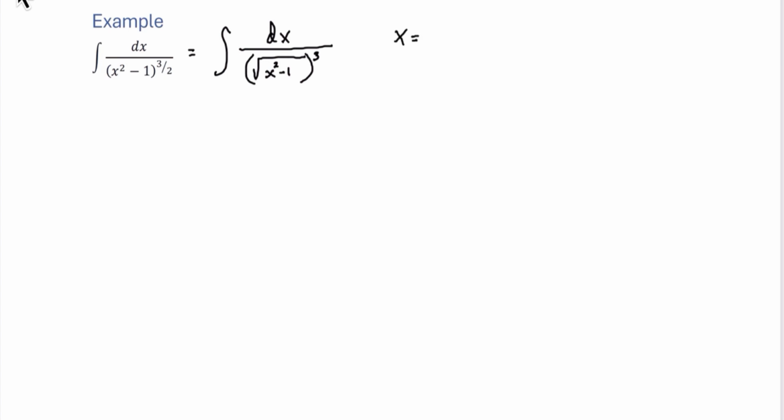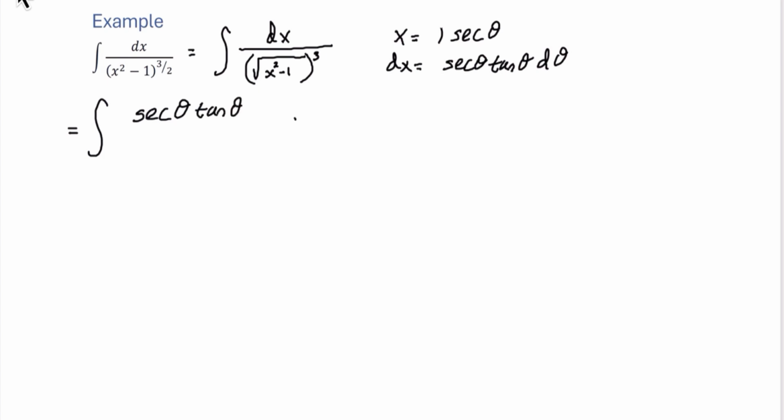That is x equals a, which in this case is 1, secant theta. Then dx is secant theta tangent theta d theta. Now we'll make the substitution, the integral of dx. Replace dx with secant theta tangent theta, and I like to put d theta on the outside. In the denominator, we have the quantity square root x, which we're going to replace with secant theta, so that is secant squared theta, then minus 1, and that entire denominator is being cubed.